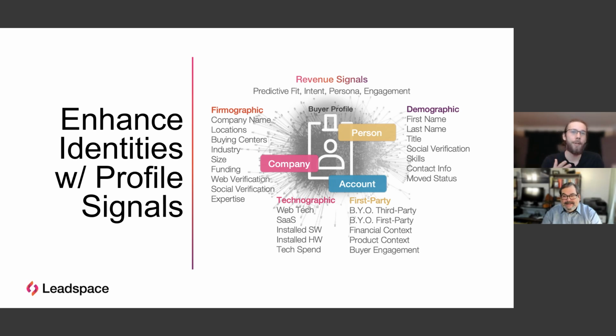Well, one, you've either got a list of hundreds of attributes in a smart list in Marketo for those Marketo users out there, which is just a pain to manage and update. Or you use something like LeadSpace with a persona score that will look at all of the different attributes, all the job functions, skills, et cetera, and say, okay, on a scale of 0 to 100, how close does this fit the type of person that we want to do this with? Whether it's this part of our product or this part or this part. Most of our customers have multiple personas in play. That same methodology goes into play for all of our scoring.